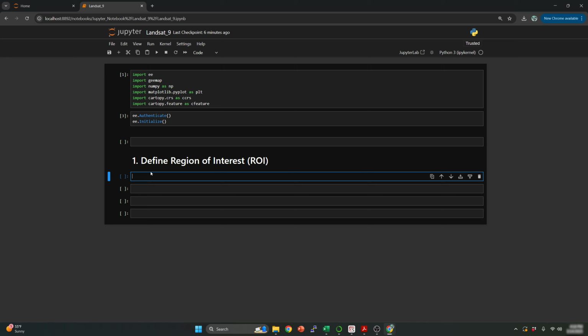In my case, I will be using a specific area of Manhattan. So let's create the figure first. Let's define the figure size as 10, 8. Then the subplot, which is just for the projection.